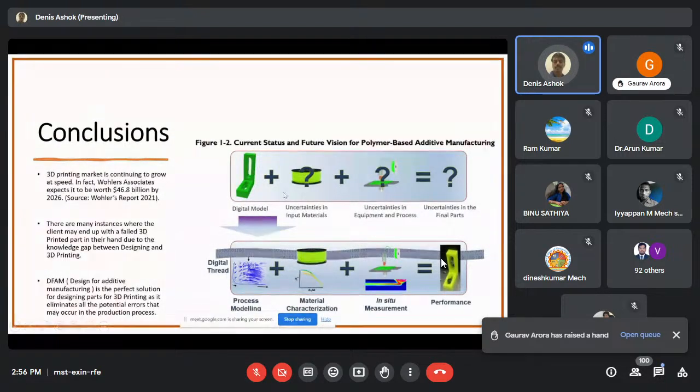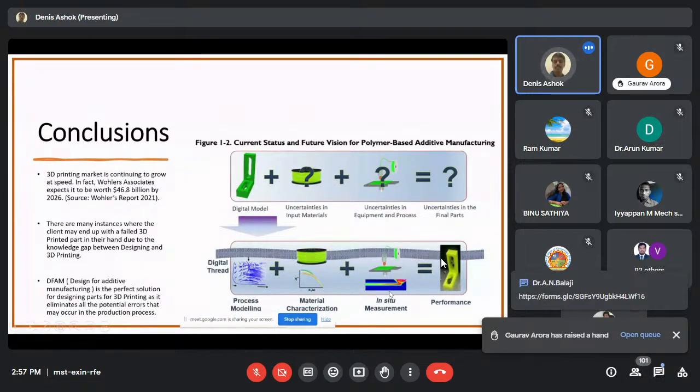And this slide shows where we can go for further research. As we know, we start with the digital model and end up with the final product, and there are certain uncertainties in the input materials and the equipment. To manage that, we can use digital twins and digital threads to connect all these aspects.